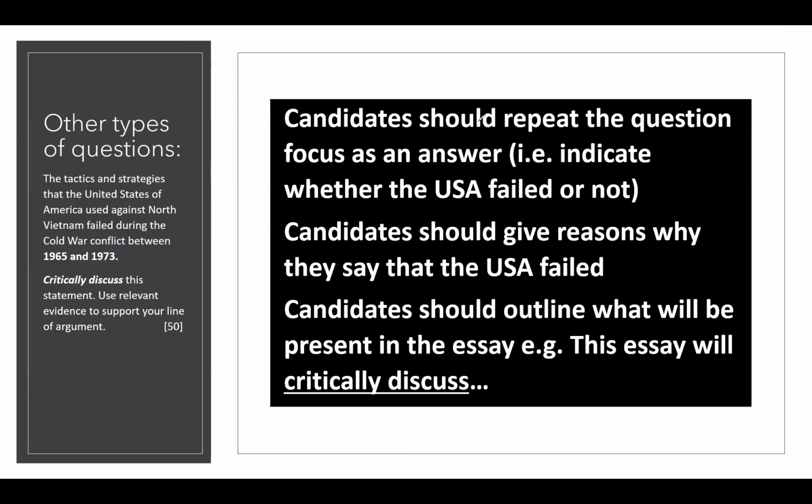In the case where you get a critically discuss question, you are going to repeat the question focus as an answer. For example, you need to indicate whether the USA failed or not with their tactics and their strategies. So there's no clear stance like, I agree that, blah, blah, blah. You just start by saying the USA's strategies and tactics that they used against North Vietnam failed, right? Or you would say they were successful, depending. Candidates should give reasons why they say the USA failed. So if you say the USA failed, you need to give reasons for that. If you say they were successful, you need to give reasons for that.